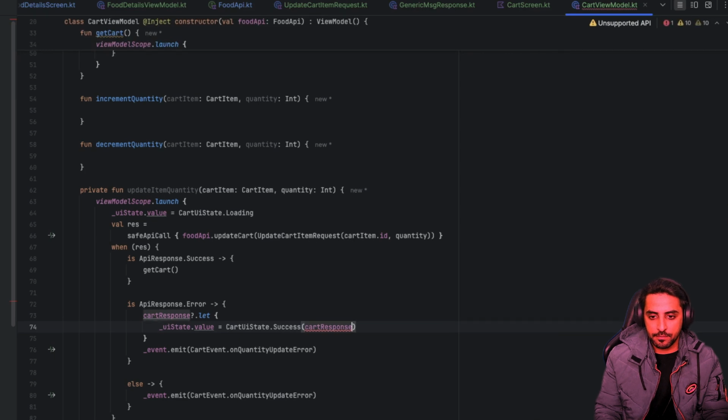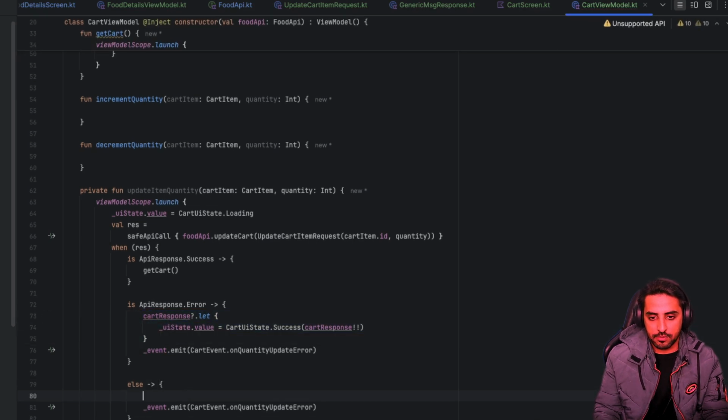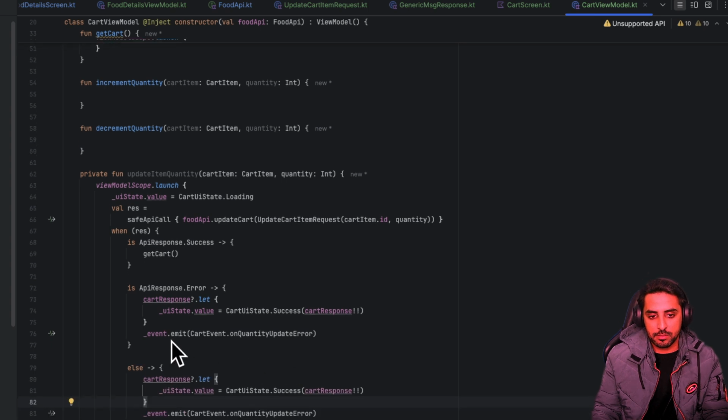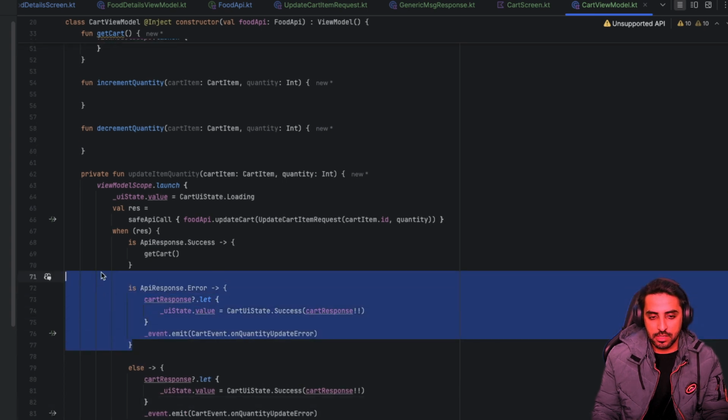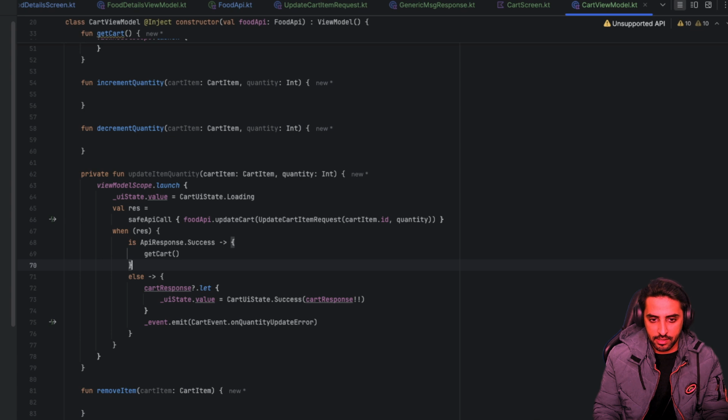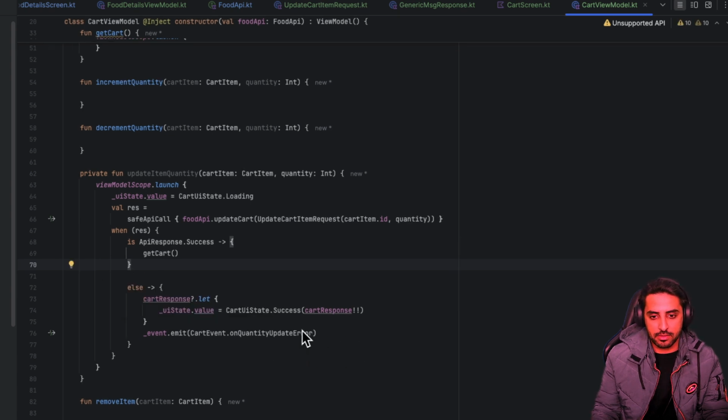We'll be doing the same thing over here for this as well. And since both cases are the same, we'll just get rid of that, because in case of error and in case of normal it's going to be the same. And now this is going to happen for update.